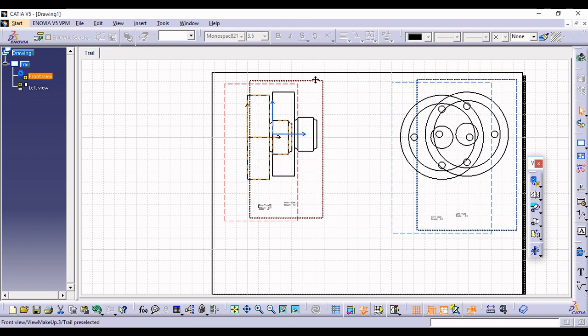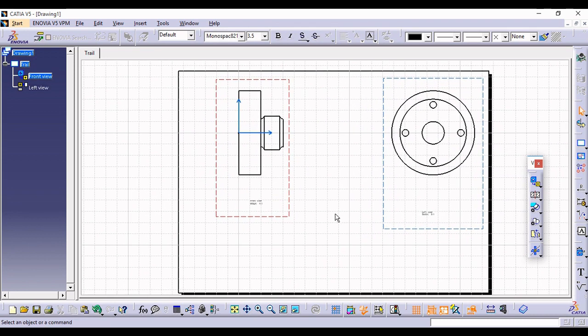Okay, fabulous. Now here are the four circles. So this is a left view. On the front view there must be a projection, hidden lines and center lines. Those are not visible over here.